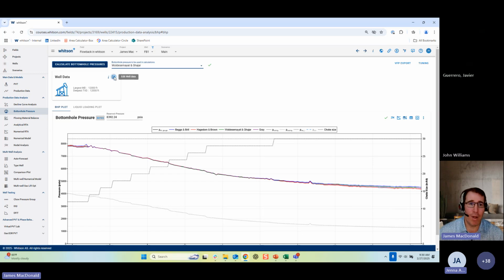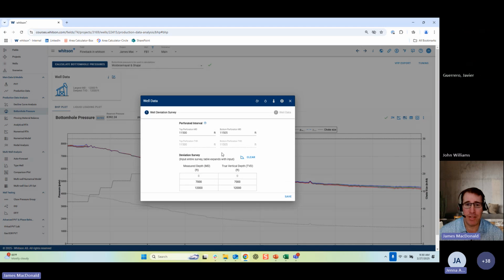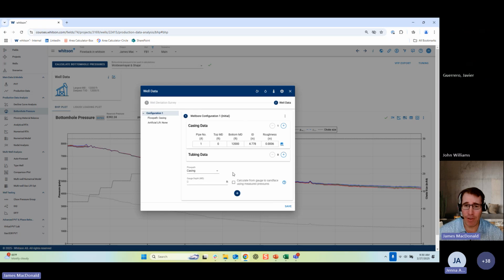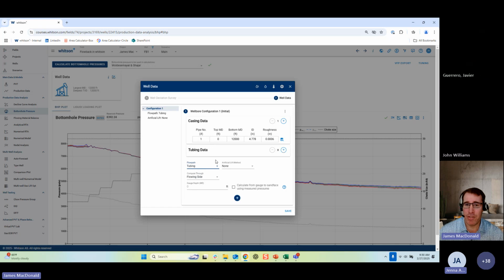There's not a whole lot to show in here, but I was just going to bring up that the well card is where you store your well information. So here's your deviation survey. The top and bottom are your perforated interval. In the well data tab is where you'll have all of your casing information. Again, this well's just flowing up casing, so it is very simple. If I had a change to my flow path, if I had tubing in the well, then it would open up additional drop downs. If I had an artificial lift method, I would have my choices there, and then depending on the artificial lift method, there are often additional conditions that I can choose. So walking through and setting up your wellbore is very convenient, but very important as well.